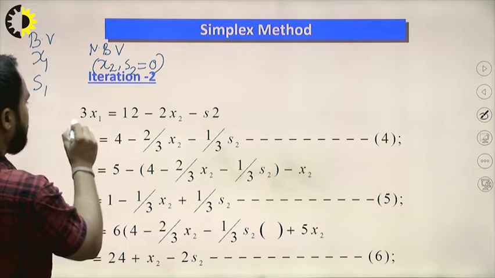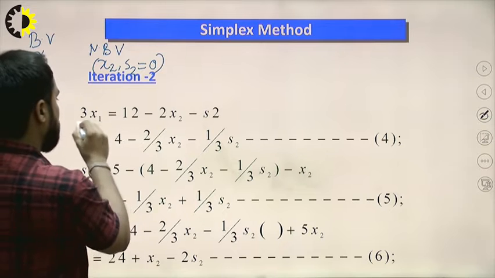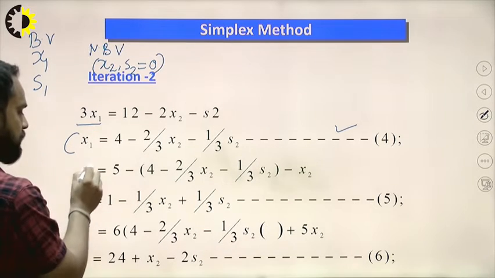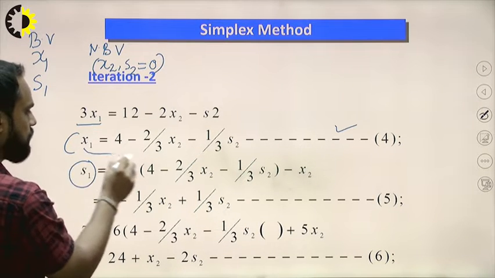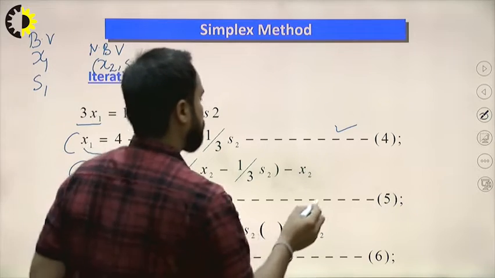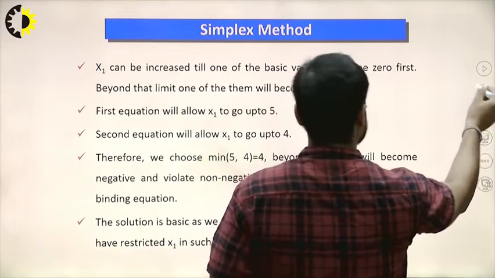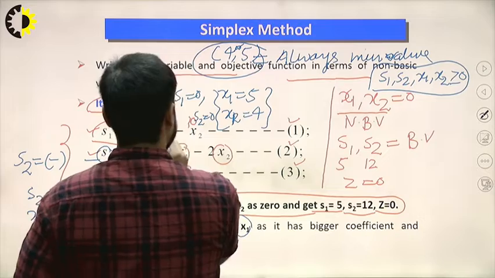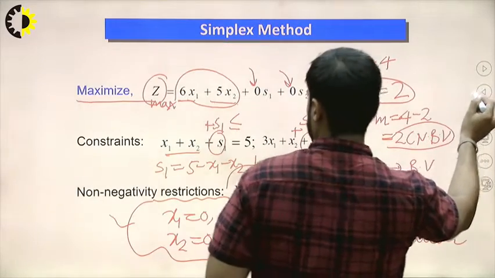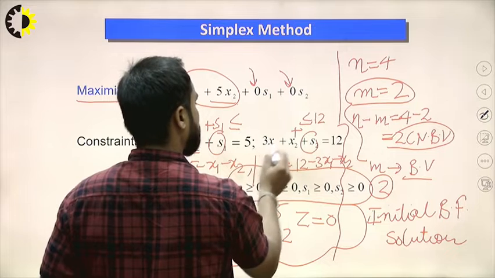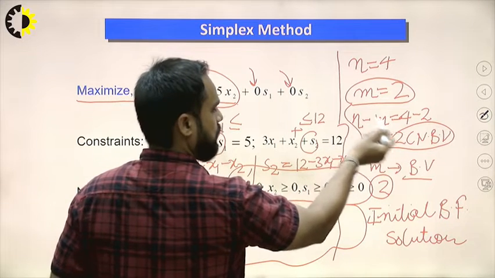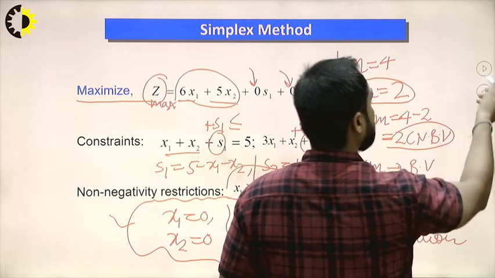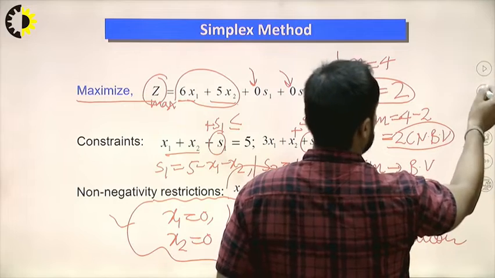So we have written the equation 3x1 equals 12, this x1 equation is equation number 4, and this is the s1 equation. In the s1 equation we put x1 here, right? If I take the equation from last, here you can see the equation of s1 is 5 minus x1 minus x2, right? And I have taken the x1 equation here. How can I write the s1 equation? 3x1 is equal to 12 minus x2 minus s2, and I put the x1 value into the s1 equation, so that all terms are in terms of s2 and x2.